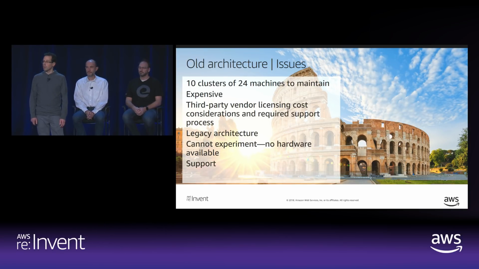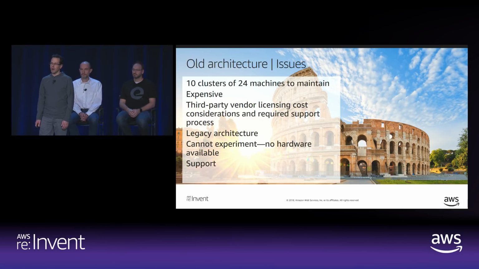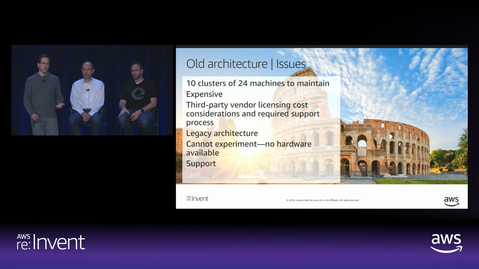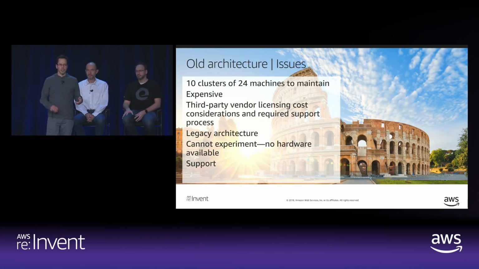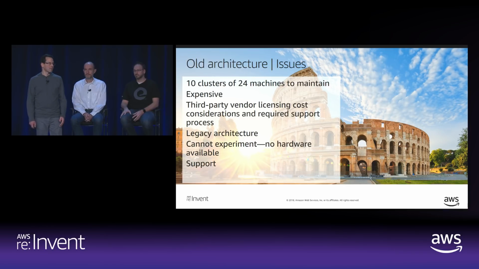So you may wonder why we were still on this architecture given all those issues. Truth is that it was really hard to test new ideas. It was hard to get the required hardware to test new architecture. And when we were testing different ideas in test, our stress environment did not show the same results as what we were seeing in prod, making trying new things risky, if you want.